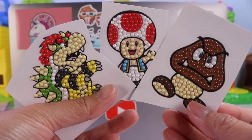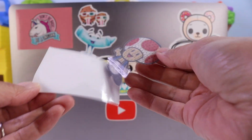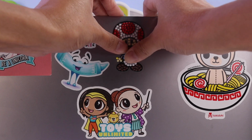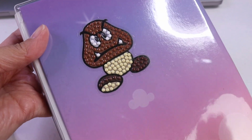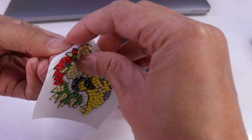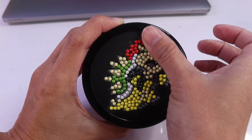Here are our 3 diamond stickers and now we can stick them on to anywhere we like. Here is Toad. I can stick it onto my laptop here. Cool. You can even stick it onto your notebook, like Goomba here. And I have here a slime container, which I think is the perfect place for our Bowser diamond sticker.